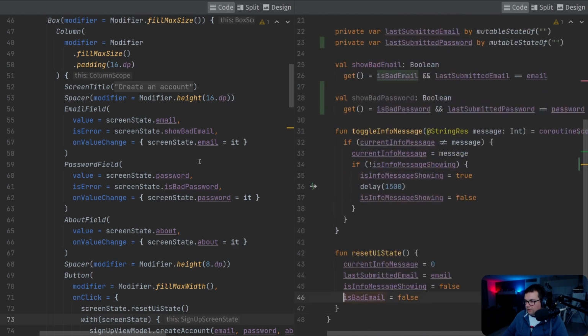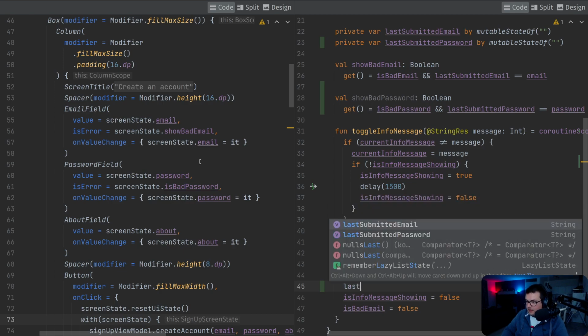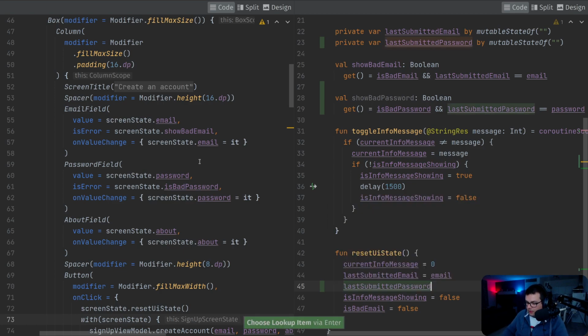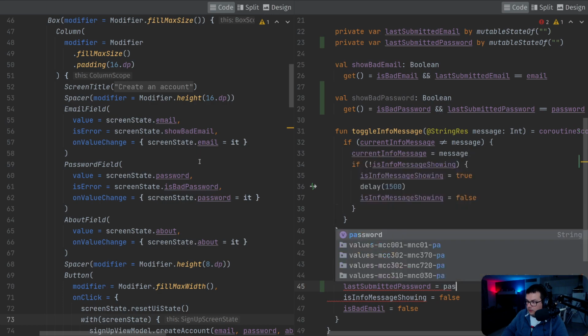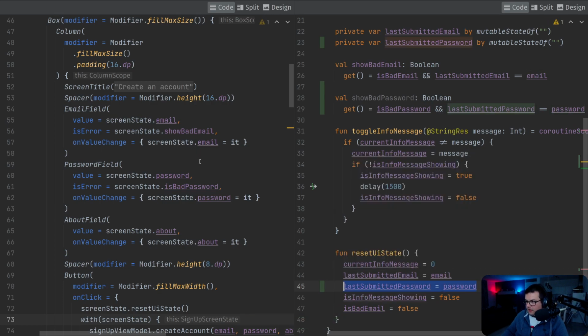And of course we have to set the last submitted password to the current password, and we have to reset the is bad password.